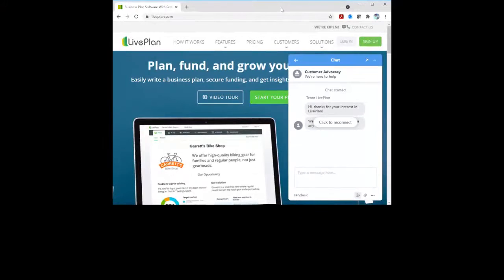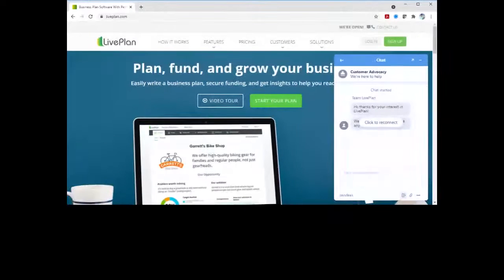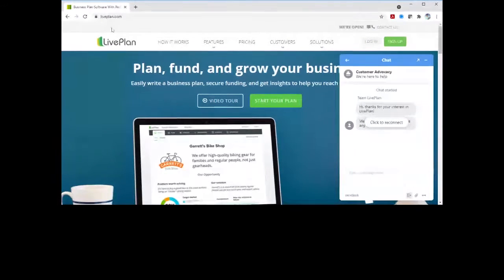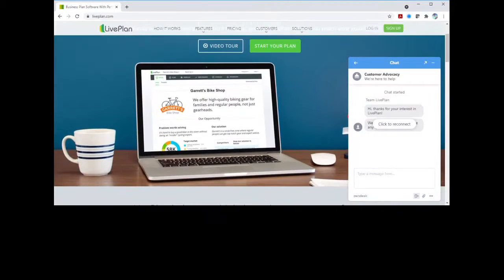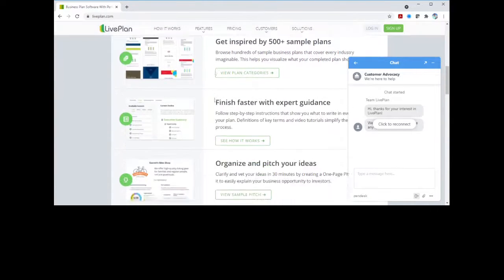And the last page that I want to show is a resource, a paid tool resource that I like to recommend as an advisor, and it's called LivePlan. So LivePlan is a service that you would have to evaluate on your own and see if it's something that works for you, because there is a cost associated with it. But in my experience, I've gotten great feedback from the clients that have used LivePlan. And LivePlan is a cloud-based software that helps you through the process of developing your business plan.